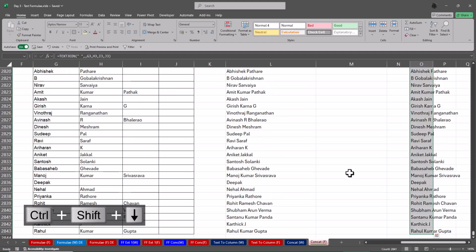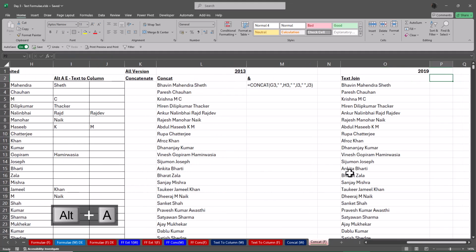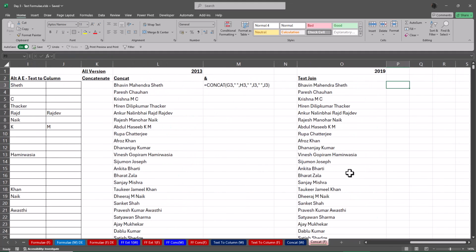The result variation is nothing here, so the result will be similar. But the advantage is the formula will be very light. It is not going to make our formula look odd, and it will make our life a little easier.